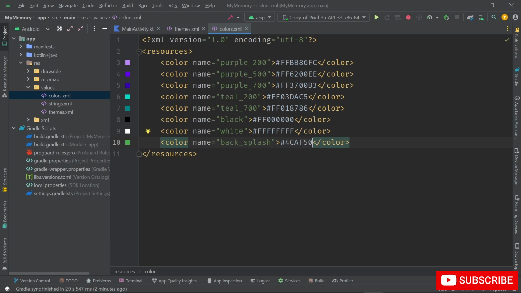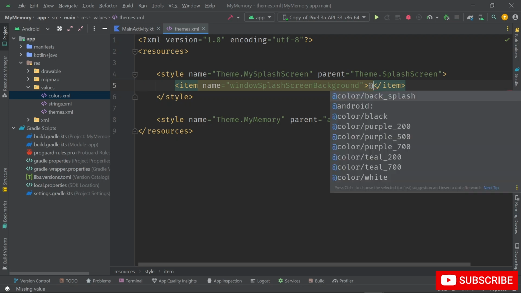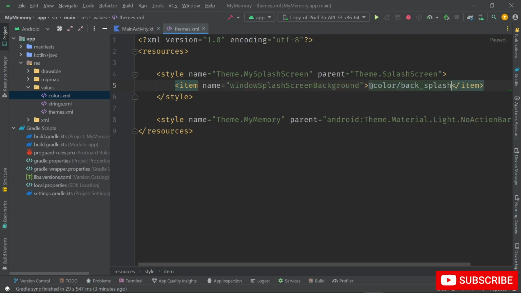I can use this color, for example, or this one, for example. Close this, and I can use this one.